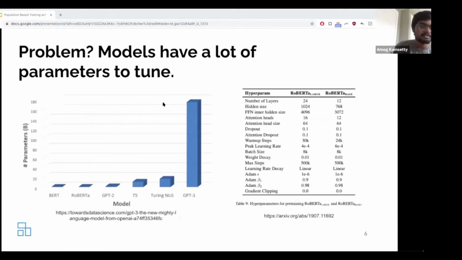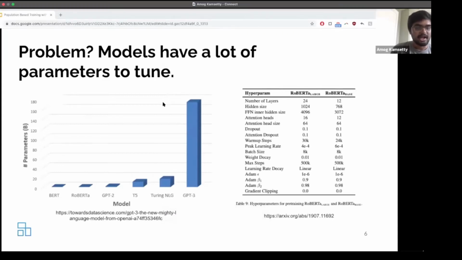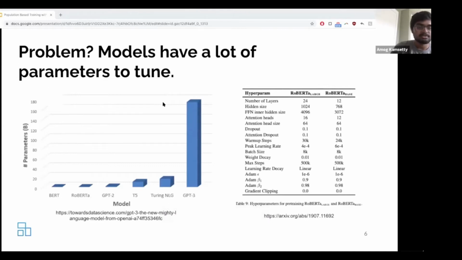Right, so we see here that models are continuously getting larger and larger, with the most recent OpenAI model containing nearly 200 billion parameters. But these models are not only larger, but they're more complex. So there's a whole new set of hyperparameters that we have to tune, which have a significant impact on our model performance. Which means that selecting the right hyperparameters is going to take a lot of time and consume a lot of resources. So with so many different hyperparameters that we need to search over, we need an efficient and quick method to find the most optimal configuration.